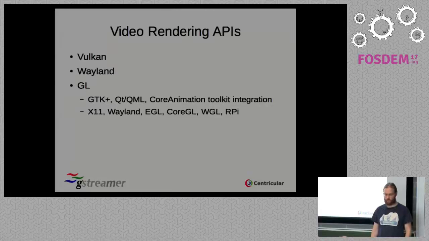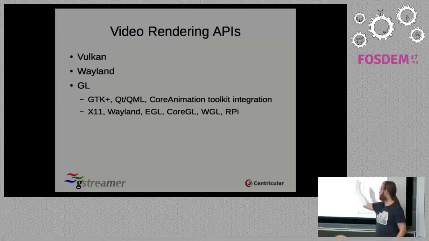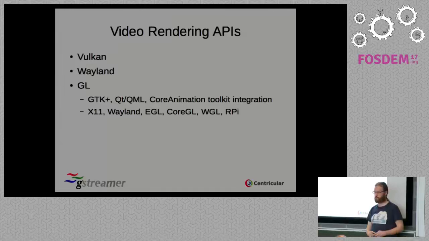And even more important, we now have a helper library for OpenGL integration, which is currently not API stable yet, but will be really soon now. It's supporting OpenGL 2, OpenGL 3 Core Profile, and GLES 2 and 3, and currently works on all those platforms. So basically everywhere where GStreamer runs and you have some kind of GL, you can also use the GL library. It's coming with a video sink and some simple elements that allow you to do filters via shaders. It's doing scaling and color space conversion via shaders.